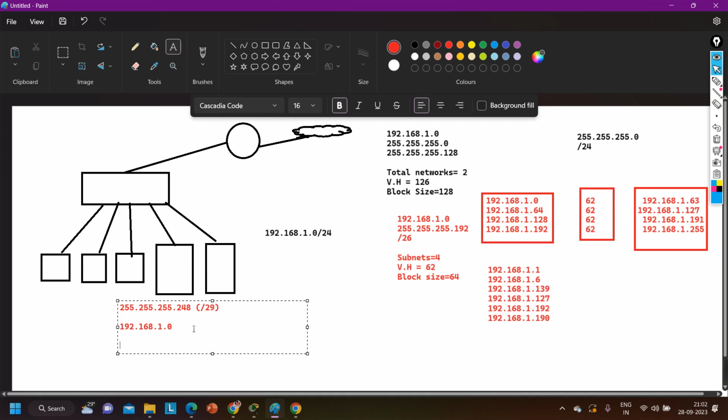If your answer is correct, that means subnetting from class C is clear. Then we can move to class B. Okay, Somnath. I will try, sir. I need to revise this thoroughly.